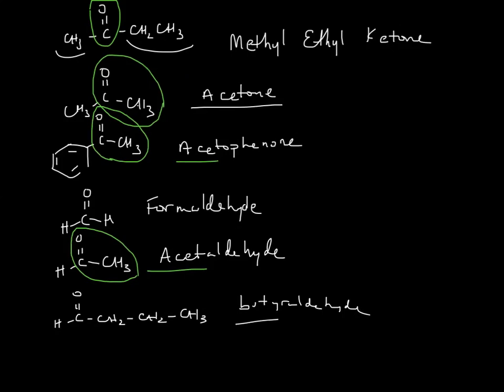In the common names, the substituents usually don't use numbers, so they use Greek letters indicating how far away things are from the carbonyl. So alpha, beta, gamma. If you had something on that gamma position, it might be gamma amino butyraldehyde or something like that. So if you ever see the Greek letters, usually what they indicate is how far away you are from that carbonyl. Those are only used in common names, and you see them a lot of times in biochemical names.